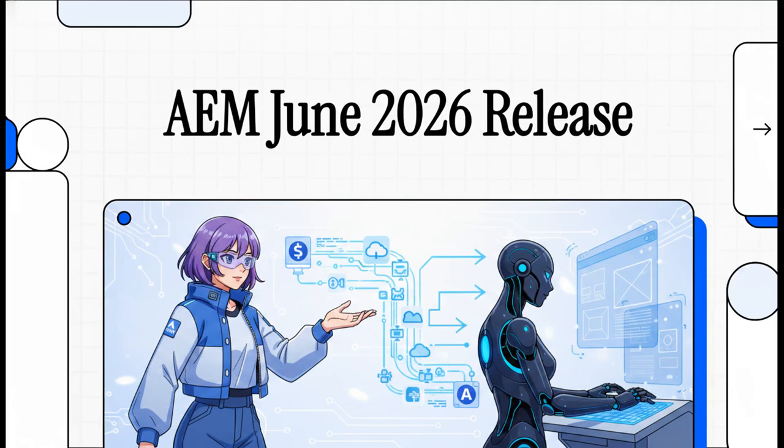Welcome to this explainer breaking down the massive June 2026 Adobe Experience Manager release. If you're working with AEM as a Cloud Service, you know exactly how crucial it is to stay ahead of the curve with these new capabilities. Today, we're zooming in on how cross-app efficiency and AI automation are completely transforming workflows, specifically around AEM Sites and Assets. We're going to showcase some incredible AI-specific enhancements. And for the developers tuning in, we've got some highly anticipated IDE-oriented tools to go over.